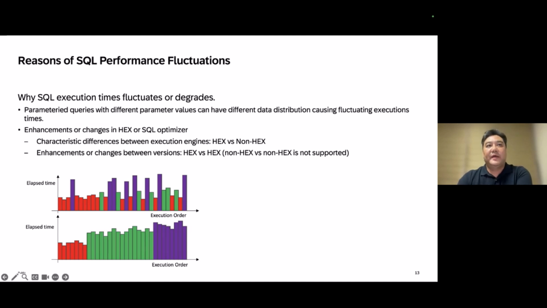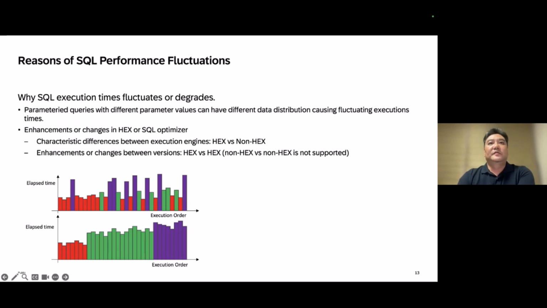But when you execute the SQL statement for such parameterized queries, the first plan that is compiled and generated will be cached, and this plan will be used for all subsequent parameterized queries. That's why you would see fluctuations in execution times.